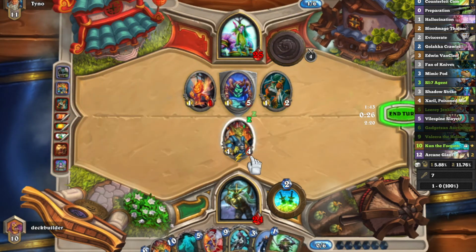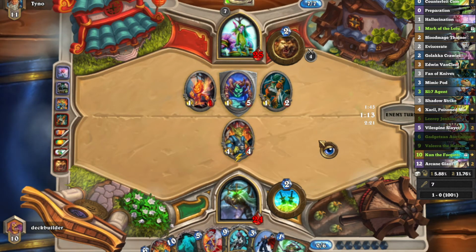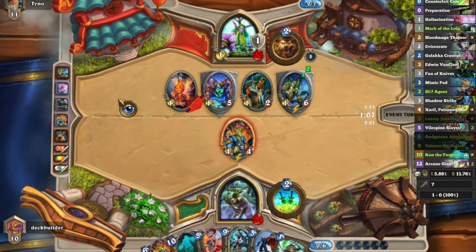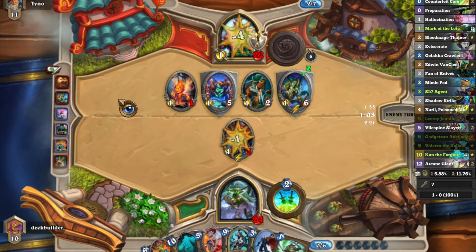It's pretty cheap, and if our Auctioneer stays around next turn, I mean, he can kill it right now, but if he didn't kill it right now, looks like he's going to, which is fine.